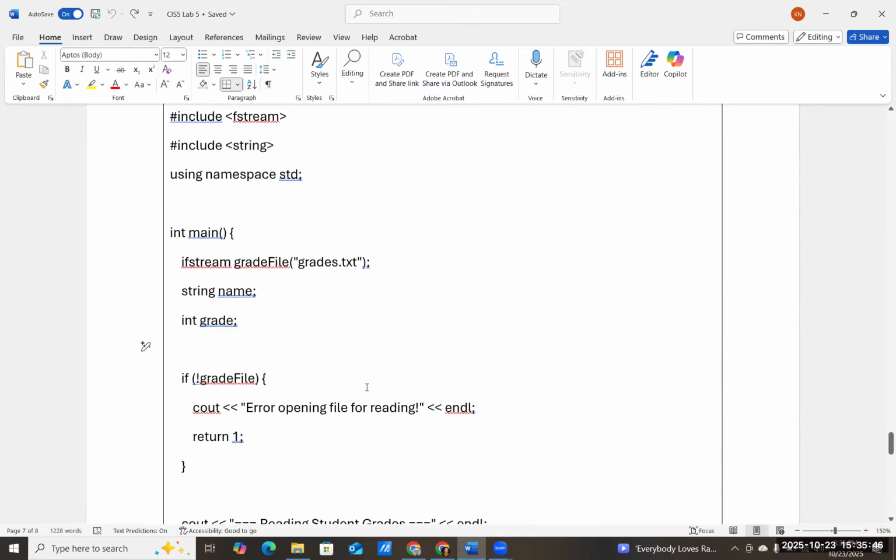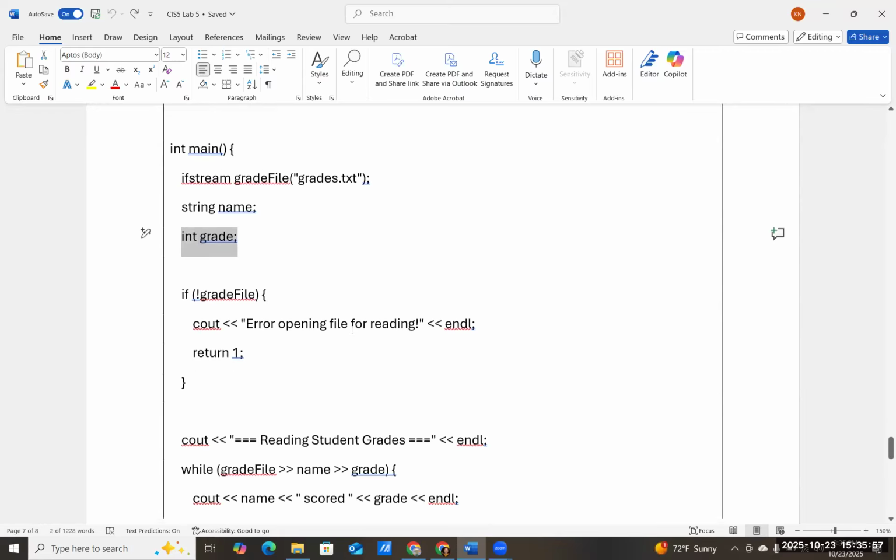So John got an 85, so it's going to extract that name and put it into the variable, and then it's going to have the grade. So it's going to read and everything back to you. And then again, we want to show the error information. So very much like the previous, if it's not grade file, then we want to display error reading the file.